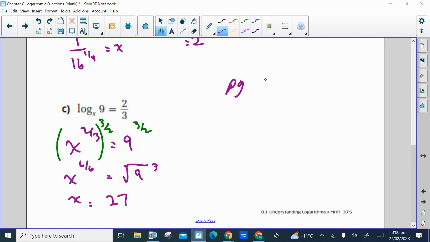Okay, I'm going to put some questions on here for you to practice. Page 380 to 381. Questions 2 through 4, 12, 15, and 16. You should do those for practice. I will post the solutions on Google Classroom so you can check your work. But first, you're going to write your quiz on chapter 7. So it gives you a half hour to do that.